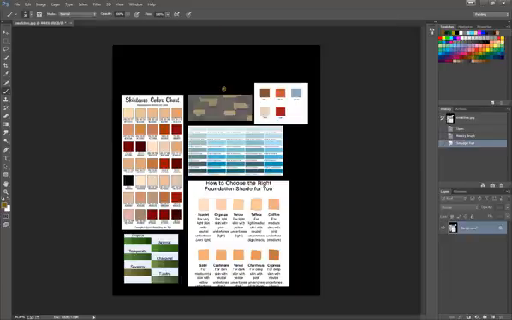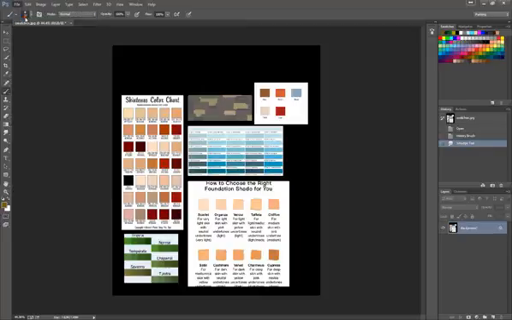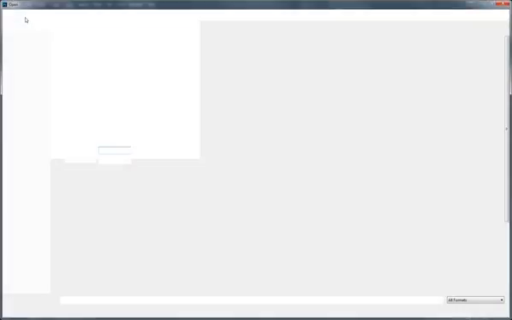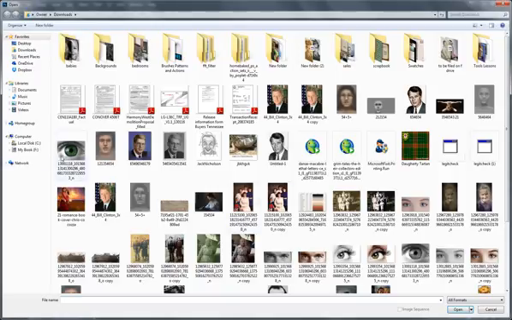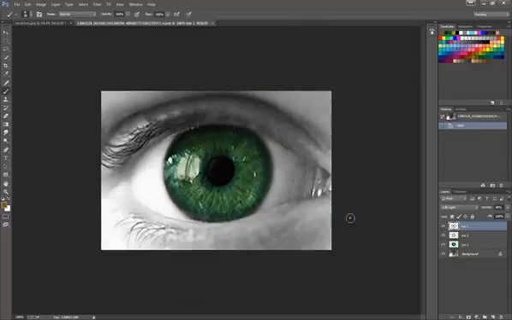and the person that you were doing this for comes back and says, oh no, they had blue eyes, they didn't have green eyes. Well, I can just go in here, open that back up, there's all my layers, nothing's been lost. And I can just go in, delete those three, and do it again with a blue, for a blue eye or a brown eye. So that's what's good about Photoshop and layers. It's very easy to make changes.